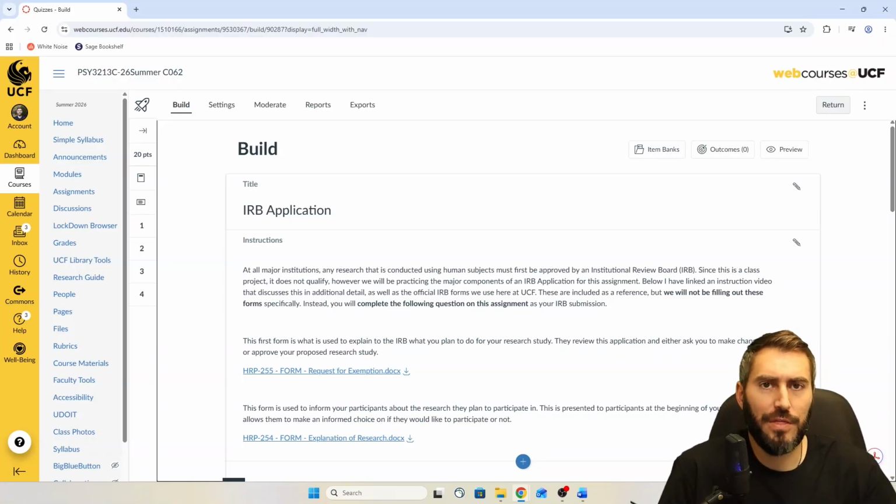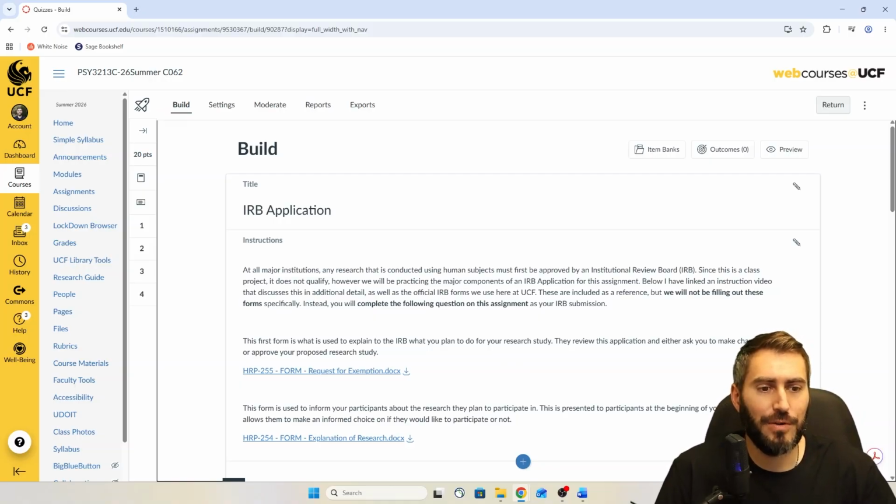So with research, when we conduct research, we always need to submit an IRB application. IRB stands for Institutional Review Board, and it's just a board of ethics that assesses and makes sure that you're conducting your research appropriately. And for us, since we're doing a class project, we don't have to go through the actual IRB, but instead we're going to mimic this process and learn about it so that you have some familiarization with it if you go through this process on your own in the future.